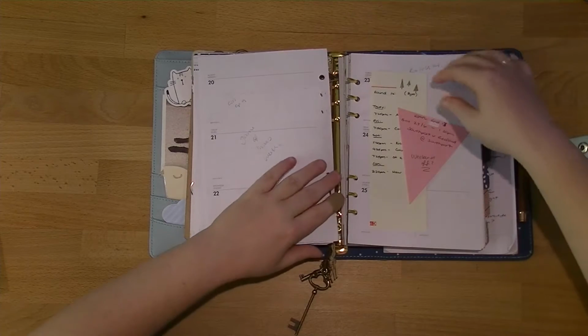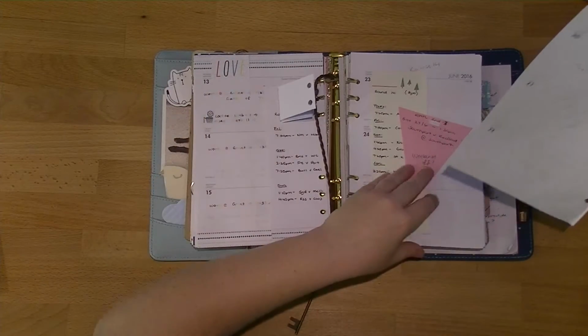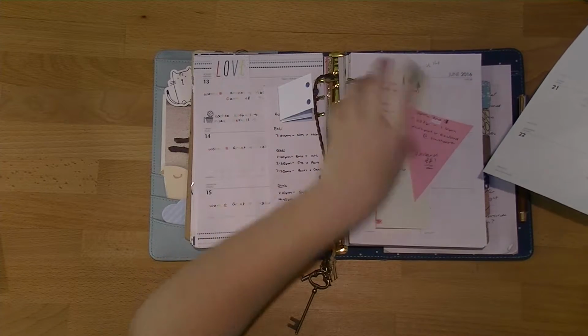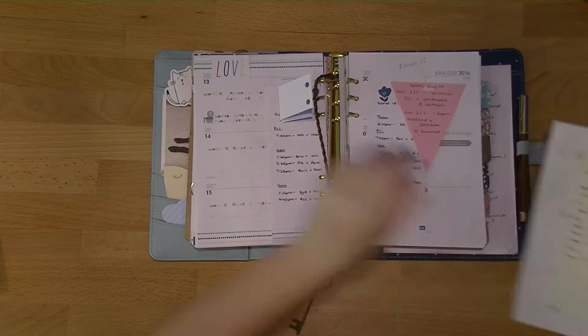And it works really well because this week doesn't have any footy. So it's even better. Does it not have any footy? No, it doesn't have any footy. I was just looking at that thinking, something's missing. But it's all good. So I'm just going to take those pages out.